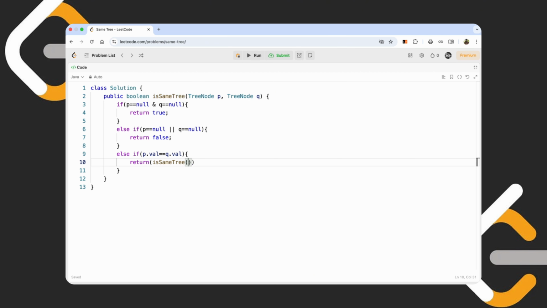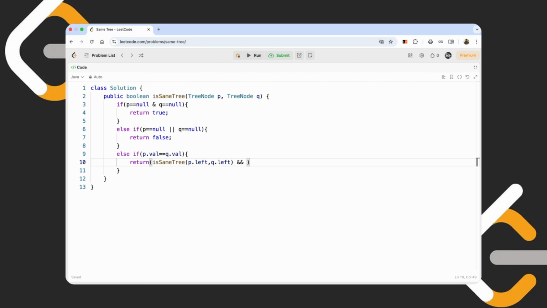So now if the root nodes of both the trees are equal, it's time to check the left child of both trees, right? You can see here the arguments are tree node of p and tree node of q, so p.left and q.left. If both are same, it will return true.